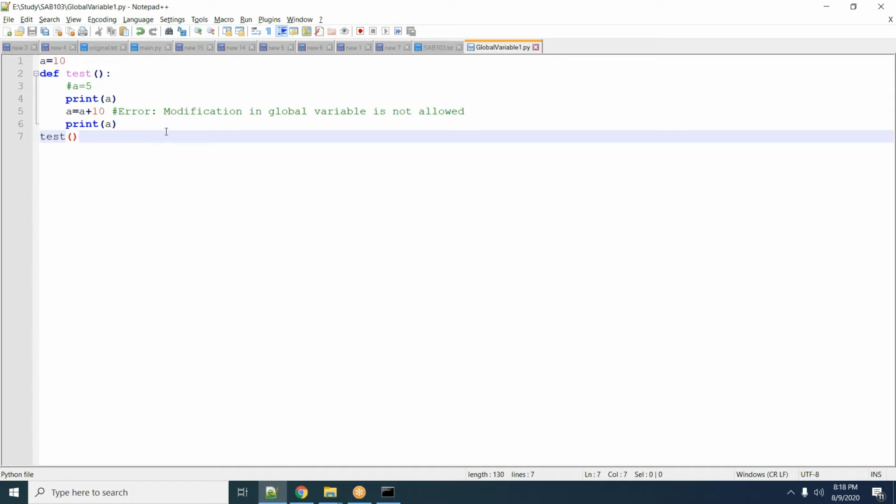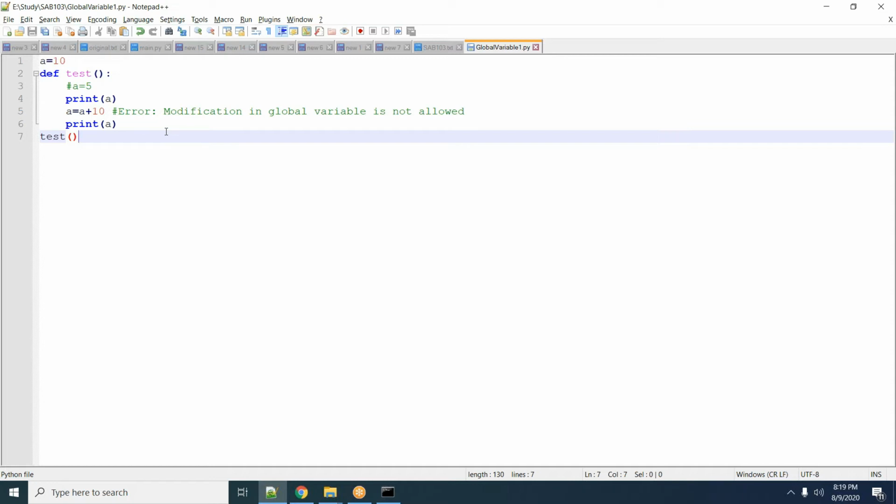Let's say you are creating a program for some school, college, or company. That name you can keep as a global variable. Let's say company name is equal to ABC Private Limited, and then inside your functions you can simply use it.